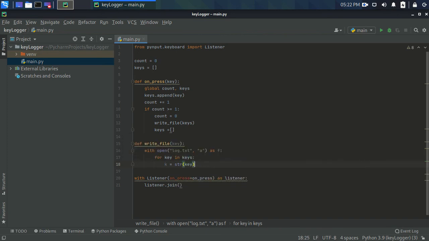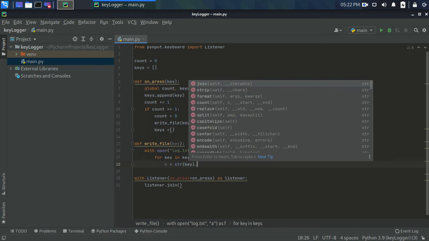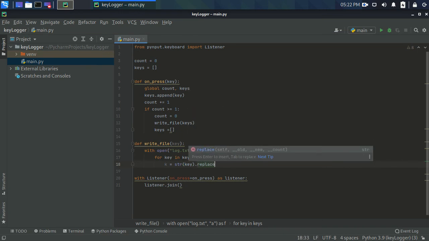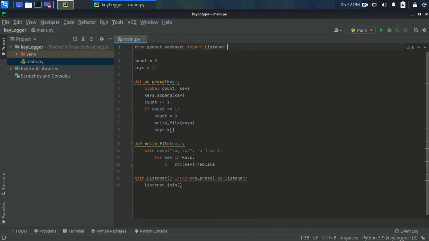Yeah, one thing that you need to know is whenever you are using pynput.keyboard, it's gonna give you the output something like this. So if I have to write hello, my hello would look like this in an output file. So I want to replace these single quotes.